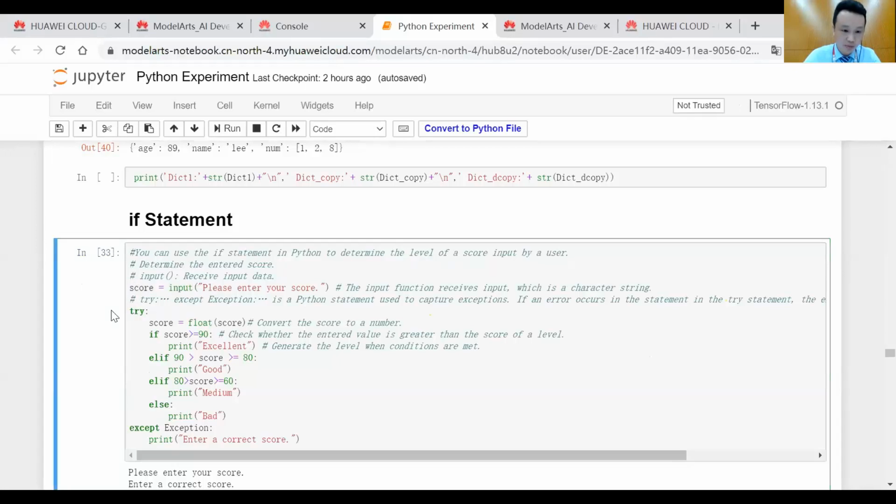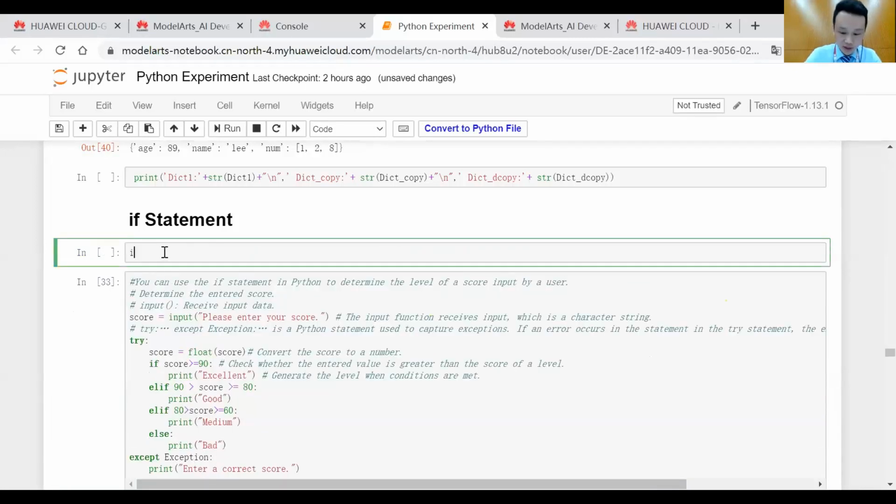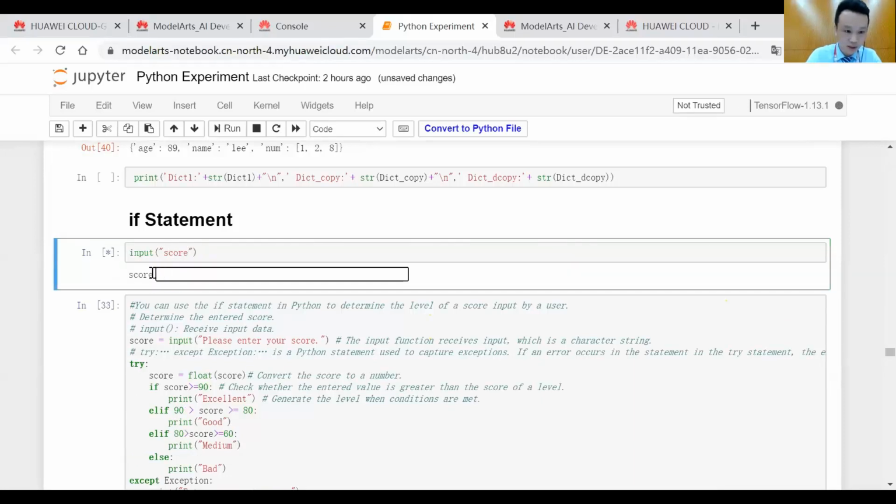the input method. If we use the input method like this, it will give an empty space, so we input a number.